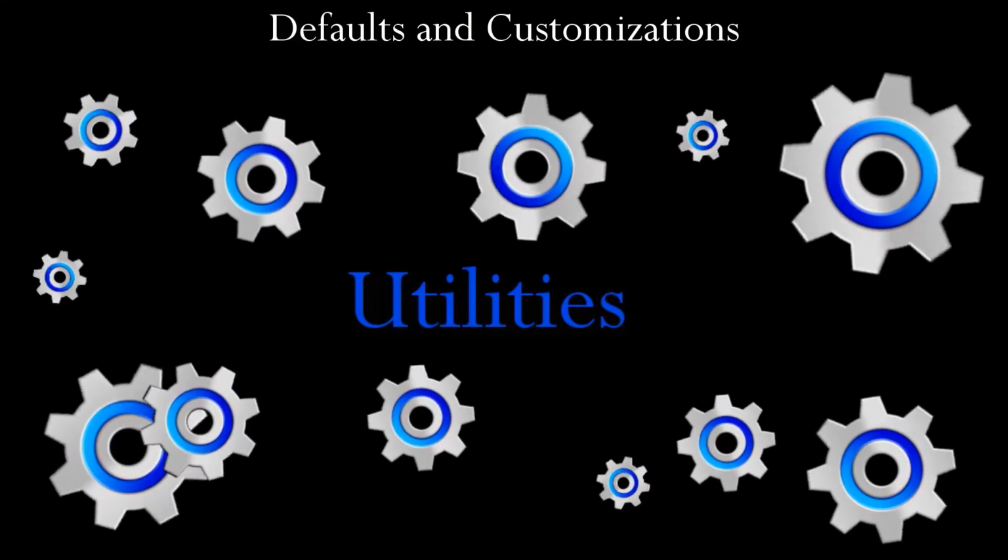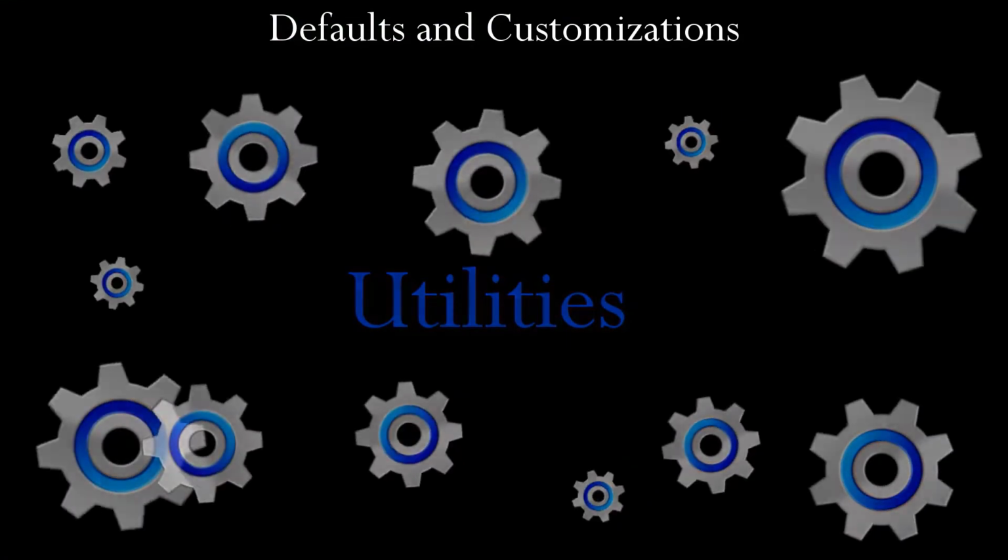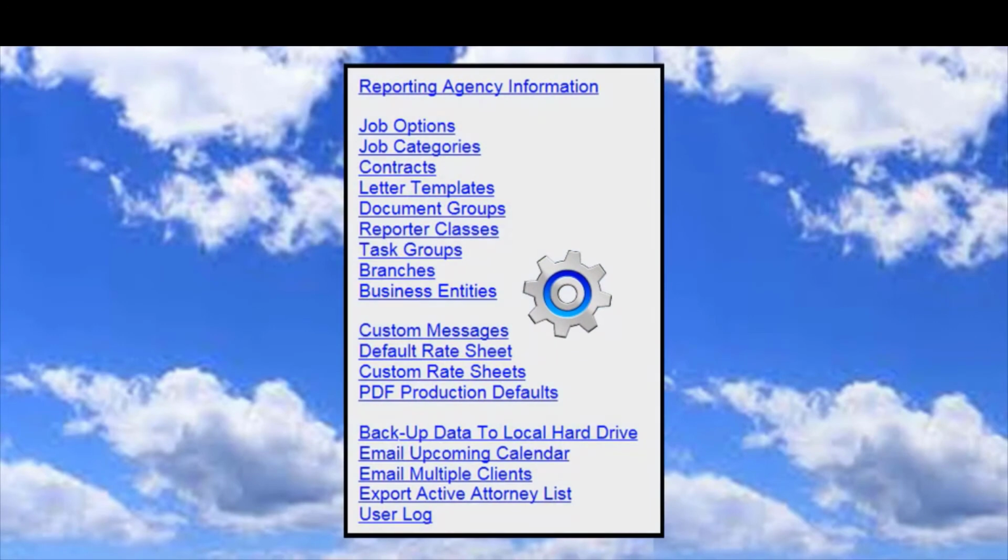The Utilities tab is where you choose all of your default settings for the software, and it's also where you'll create your own custom messages and letter templates. There are many areas of the software that are customizable. An example might be job categories such as depositions, trials, or workers' comp hearings. Maybe your agency primarily handles site inspections or EUOs, so your tabs may need to reflect different titles. You can name those along with your document tabs however you wish.